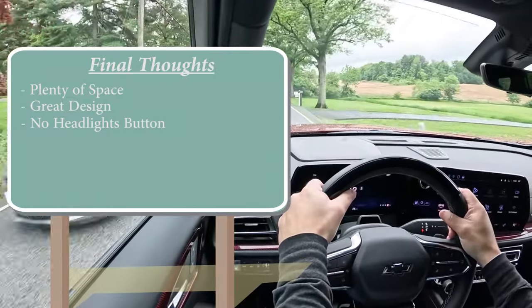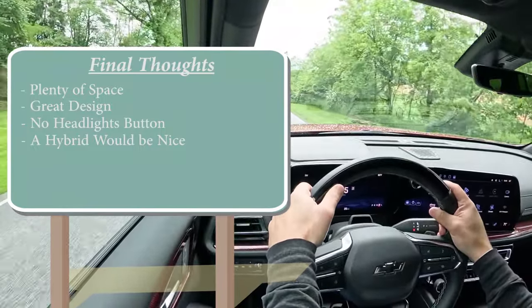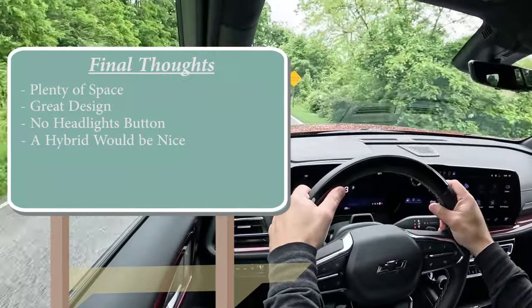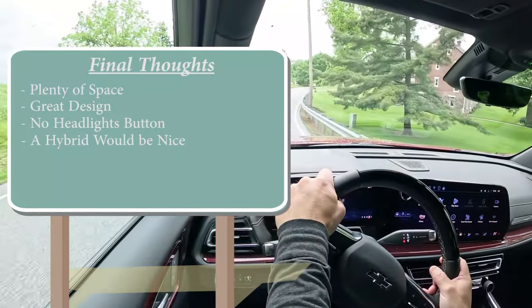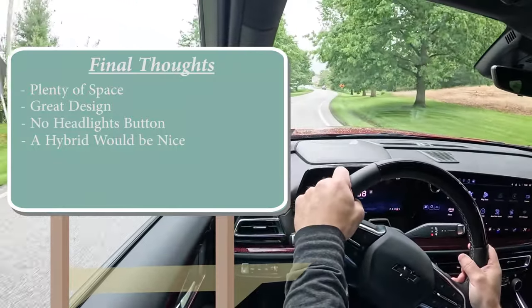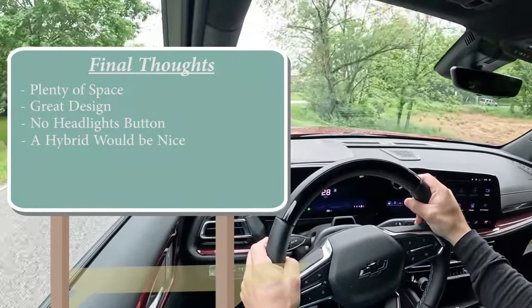And the other thing is the powertrain here. So I'm sure the turbocharged four-cylinder is perfectly fine, but this is a large SUV, and what I'm looking for these days is the fuel economy to go along with all that. It doesn't have to be electric. Matter of fact, I wouldn't even pick electric over a nice hybrid powertrain. So if Chevy could do what Toyota did with the Grand Highlander, giving it an optional hybrid powertrain, I believe it's a four-cylinder mixed with a dual motor hybrid system that gives it 36 miles per gallon in a vehicle of this size, that is insane. So that's something I would personally be looking for.